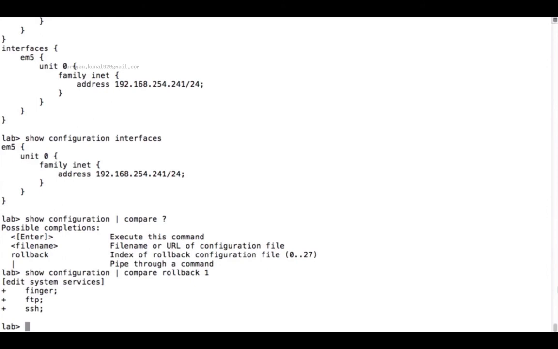Let's say that you didn't actually enable those services, so you don't know what changed from the last couple of versions to the one that's running on the device. It's one way you can see how that configuration evolved. You can see in the last 5 changes to the device what happened, who changed them, and basically why. So it's a very interesting and very powerful feature.